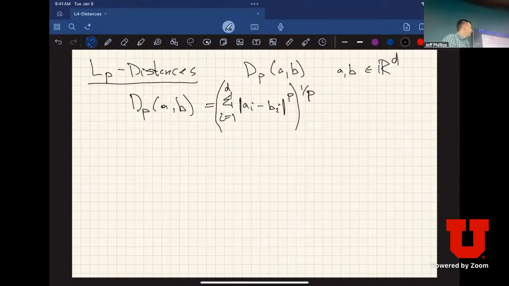Okay. So P will be a value which parameterizes this. And it's nice that I take something to the power P and then something else to the power 1 over P. It's a little bit weird to think about, but it's good in that the units are going to carry over. So if I have something measured in feet, well, then I take it to the power 3, so it's feet cubed, but then I take it to the power 1 over P, so then it's back to feet again. So the final value is in the original units for any of the values of P here. Okay, because these cancel out the way they change the units. Adding doesn't change units and stuff like that.